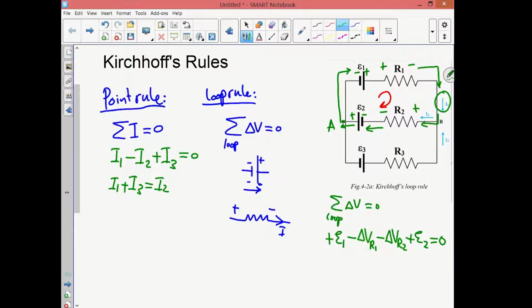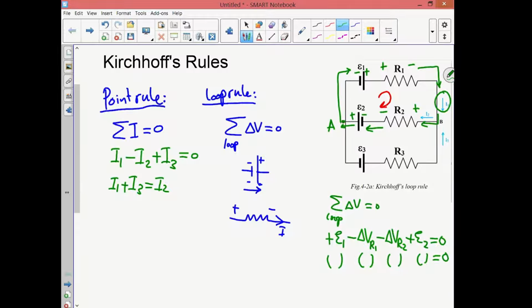In this experiment, we will have a similar circuit with two loops. So we will apply the loop rule to the upper loop and then to the lower loop. But in this case, we will be measuring the voltage differences using the voltage sensor in each case. So we will measure the voltage difference across each of the circuit elements, and then plug these numbers into the equation after we apply the loop rule, and see whether or not our data adds up to 0, or experimentally it will be a very, very small number, normally less than 0.1 volts.